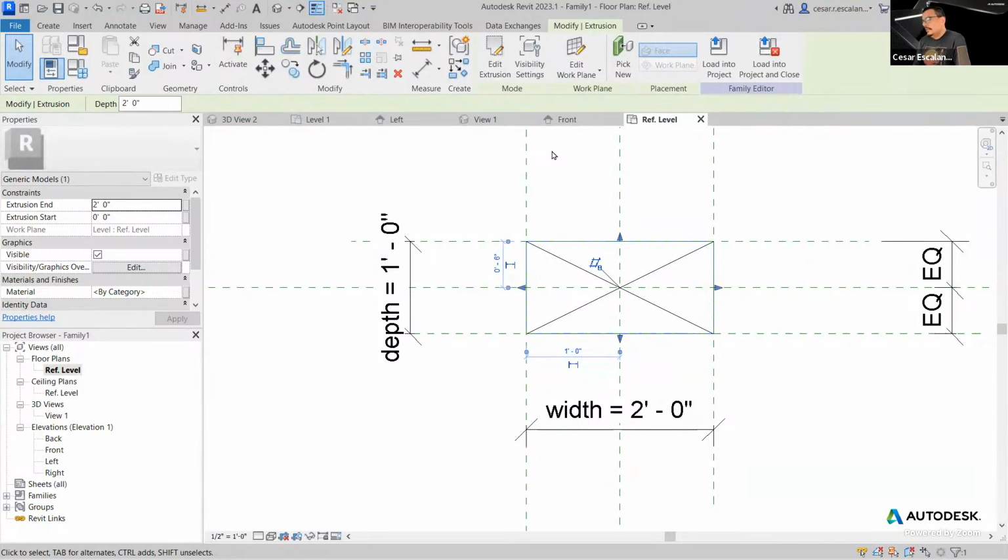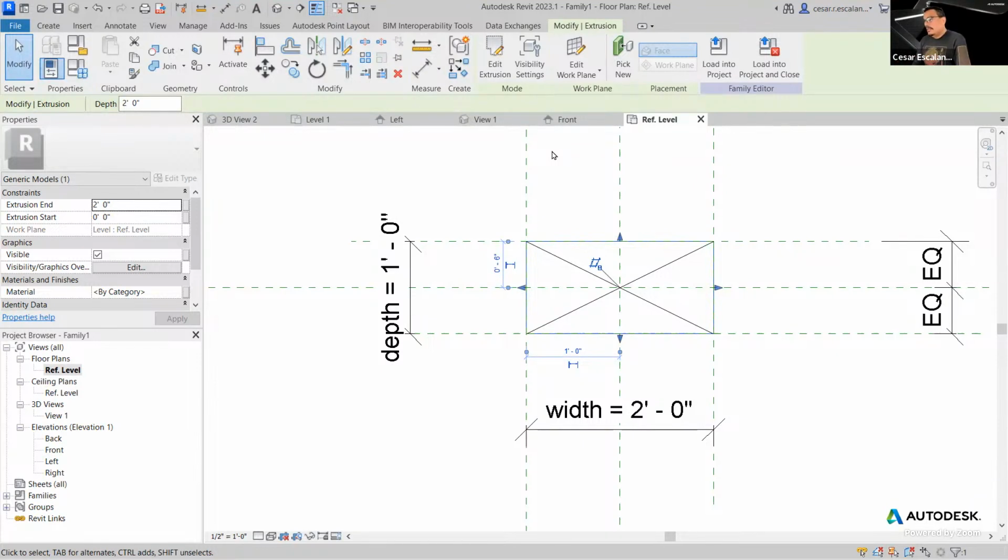Materials must or should be defined inside the project environment. And why is that? Because the project specifications are going to define the final type of material for the building assemblies, and those vary from project to project. So for example, you can have a table. You don't know what finish is going to be selected by the owner or by the project team. And that table family can be used across multiple projects. So the material will be defined and specified according to the project specifications. And so it's better to associate materials in the project environment rather than inside the family editor.